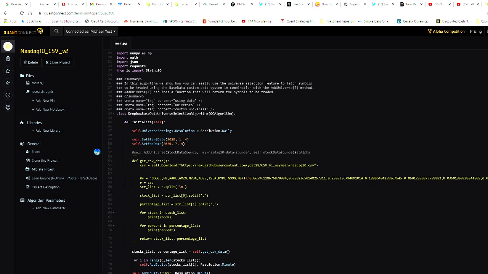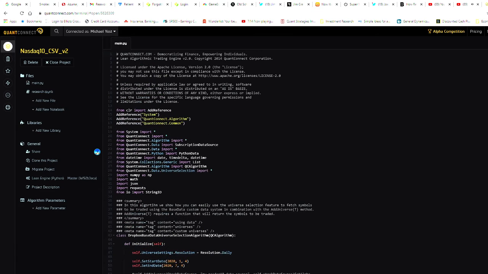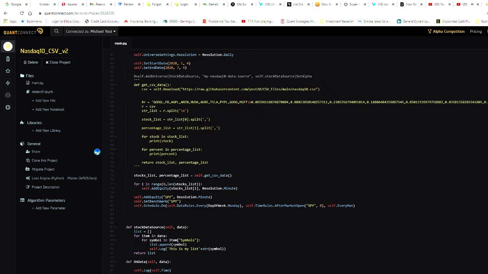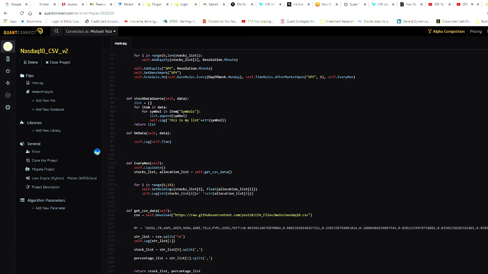What I realized is that QuantConnect can pull a CSV file from GitHub. So here I've defined my GitHub URL with the CSV, and it pulls this CSV file, gets the allocations, and actually trades it.